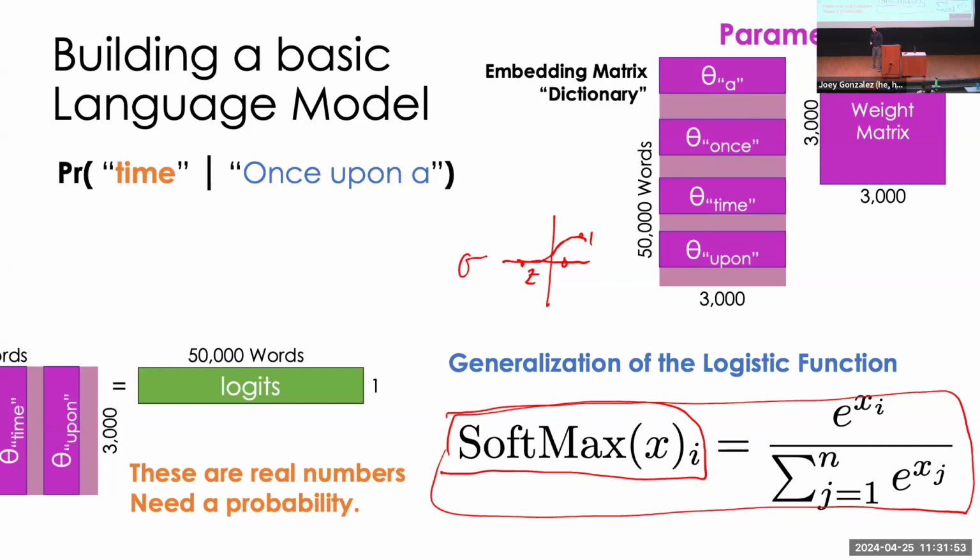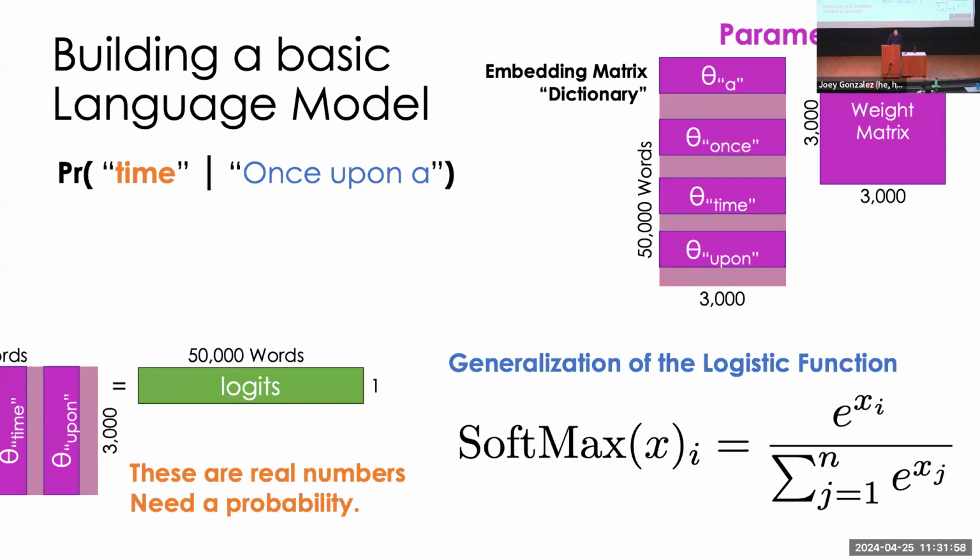That was logistic regression. Softmax is going to let me take a sequence of numbers and convert them to probabilities. So now I gave you some crazy math that went from a set of words in a context to vectors multiplied by some crazy matrix. It gave me another set of vectors. I averaged those vectors, and I got back a vector that's got 50,000 numbers in it. And I apply this calculation: I exponentiate all those numbers, and I divide by the sum of the exponents. And now I have probabilities. We're done. That's it.